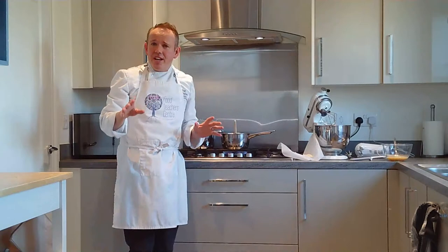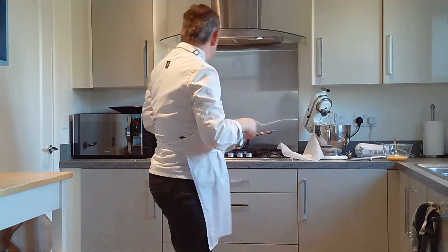That water is just starting to simmer. Now, simmering is like lemonade. If you think of the little bubbles around the outside when you're having lemonade, that's a similar sort of thing. That's simmering. What we want to happen is for it to boil. So we're thinking of like a bubble bath, literally bubbles on the top all over. So we want it to boil, we don't want it to simmer. It'll start to simmer first, but we want it to go up to a boil. So that's what's happening now.